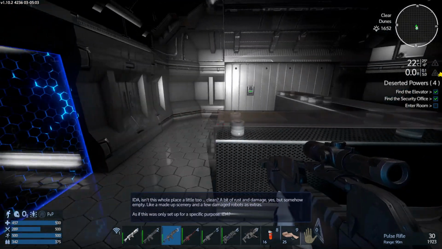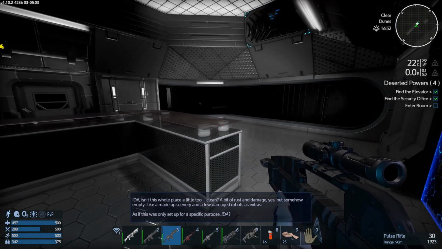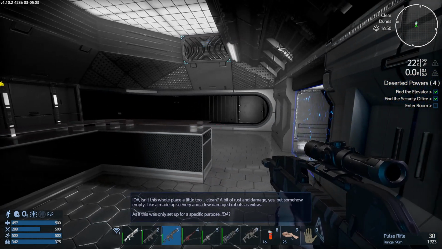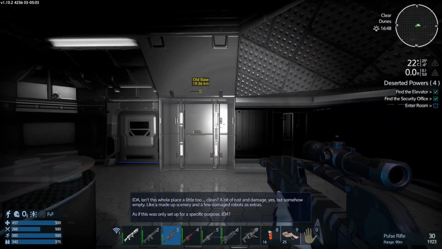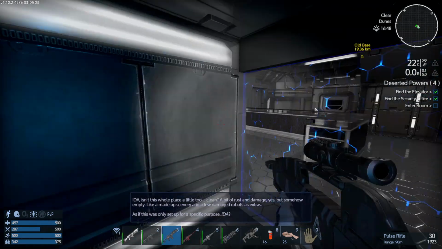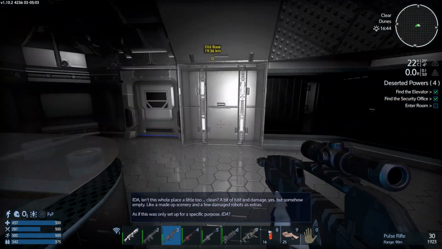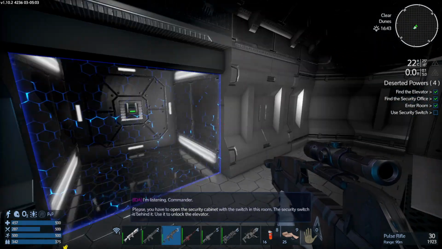Isn't the whole place a little too clean? It's a bit of rust and damage, yes, but somehow empty. Like it's made up scenery and a few damaged robots as extras, as if this is only a setup for a specific purpose. Enter the room, find the security. I think that what we've done, use the security switch.